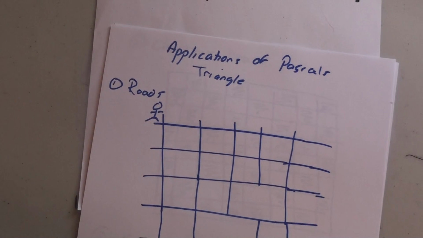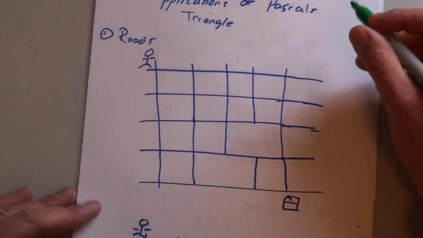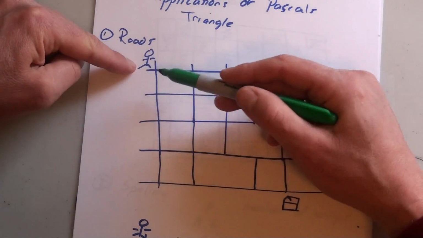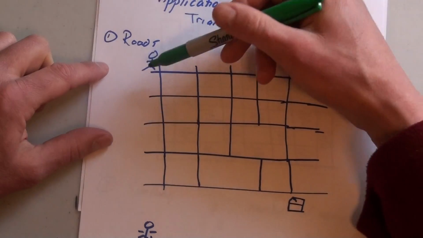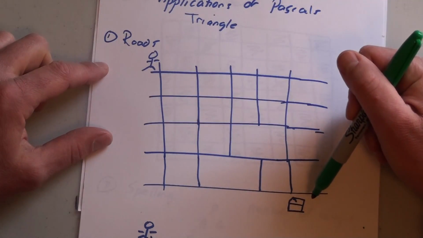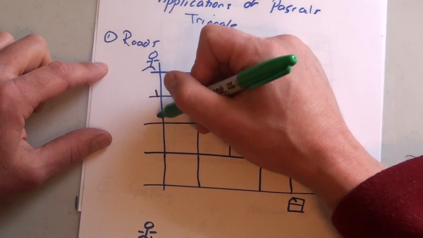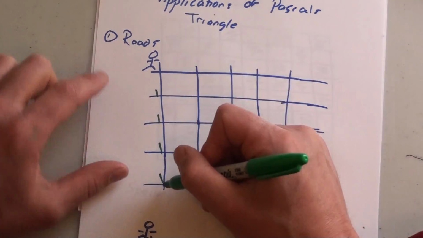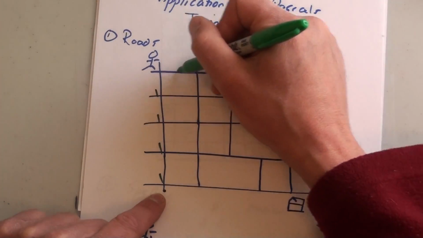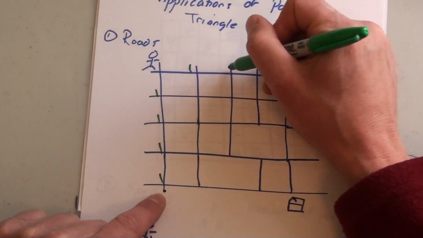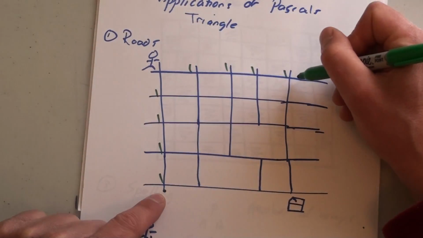Then you get some counting applications with Pascal's triangle. So let's take a road map. You're standing here, this is you, and you want to get to your house over here. How many different ways are possible if you're just going to go in the general direction here without any backtracking? If I go down this road here, there's only one way to get down to this location right here. Now that's just me walking straight down this road. Same as if I decide to walk across this way here.